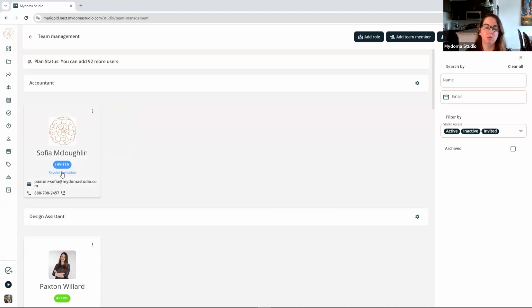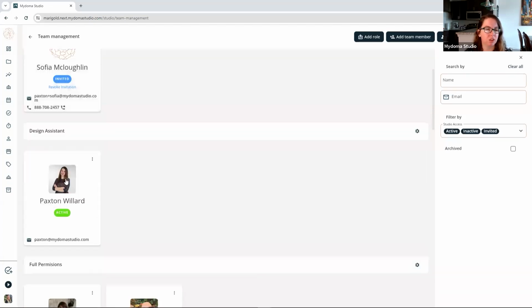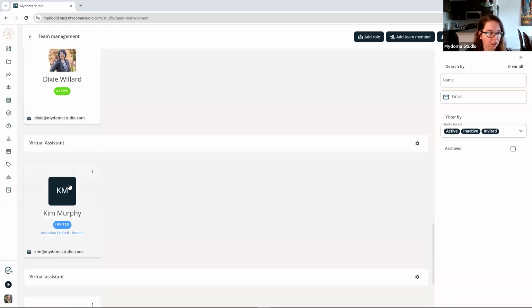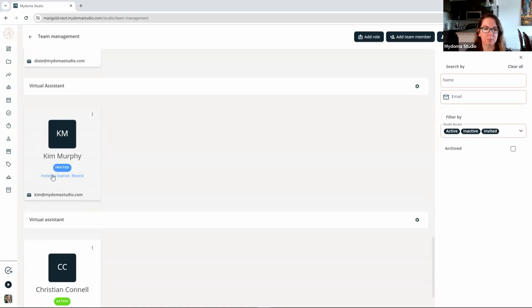So if you put in a typo, or maybe you decided that you weren't ready for them to have access, you can select to revoke invitation. If the invitation expired, you will see the option to invite them there, like this one, invitation expired. I can just select resend right here, or I can select the 3 dots and send invite this way as well.